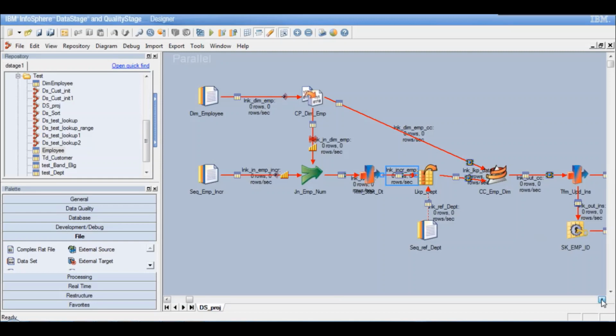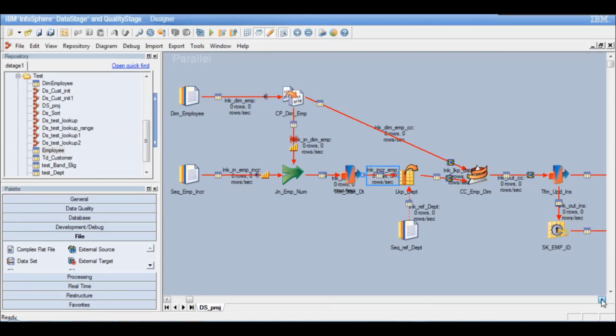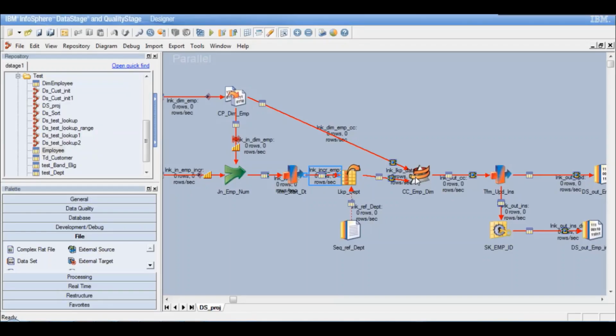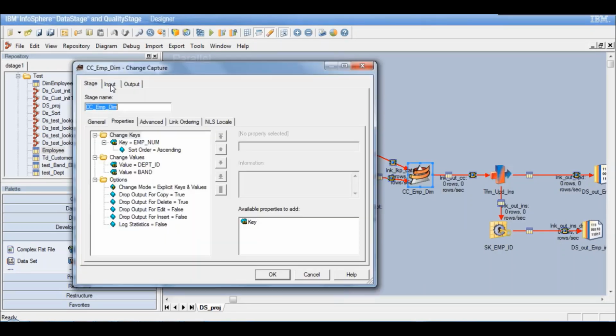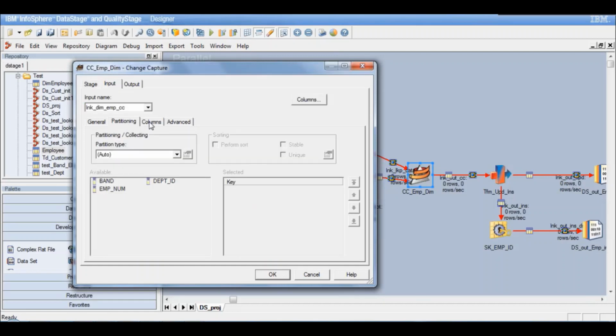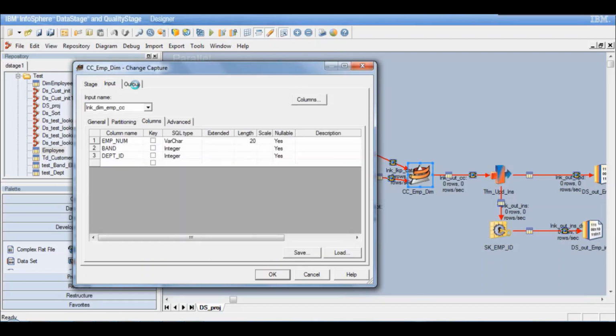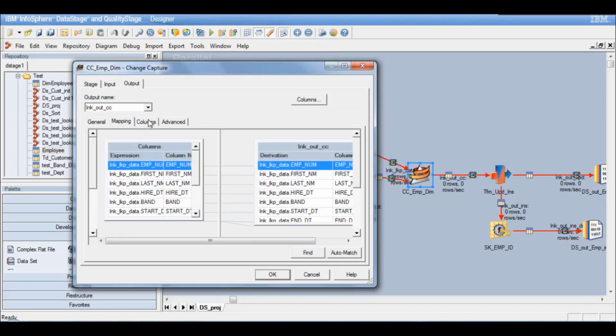Now this has happened because the runtime column propagation might be enabled at a lot of places and we do not want that. So let's first go to the change capture stage, go to the input links, and try to check the values over there in the columns. Okay, let's go to the output link, to the columns.